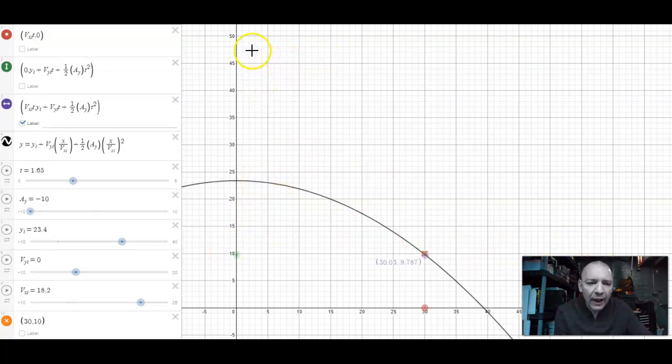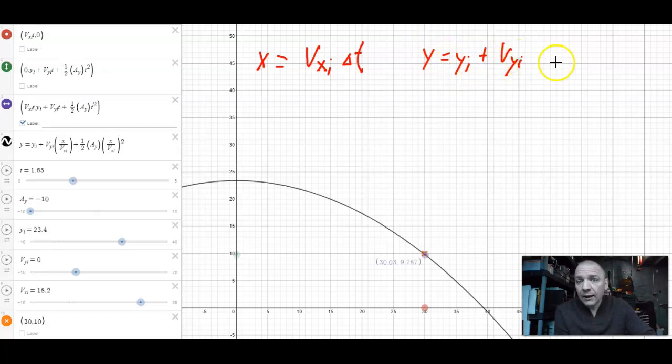Well, the first thing we got to look at is when we do projectile motions, there's a horizontal and a vertical problem. So if I write out the horizontal equation, I get x equals vxi delta t. Or if we want to just put t down, because it's shorter, we can do that too. And then we have y is equal to the bigger equation, yi, plus vyi, the initial vertical velocity, times the time that goes by, plus 1/2 ay delta t squared. All right, and so you should be used to these.